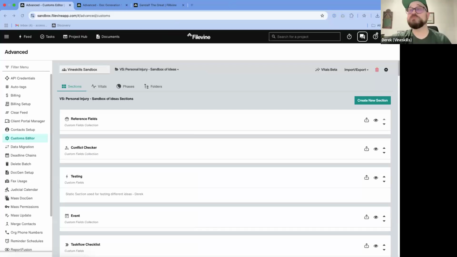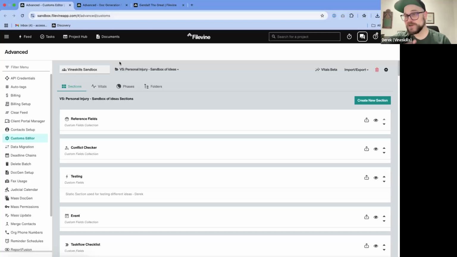All right, so first things first, when you're starting inside Filevine, you have to have a widget that's going to allow you to create your documents. So that'll be your very, very first step. And you do have to have the advanced permissions in the background, specifically the ones related to custom editor and also our DocGen setup. So here I have one of our templates.